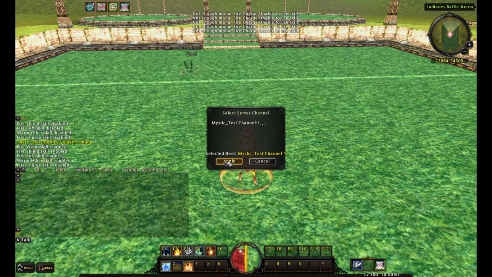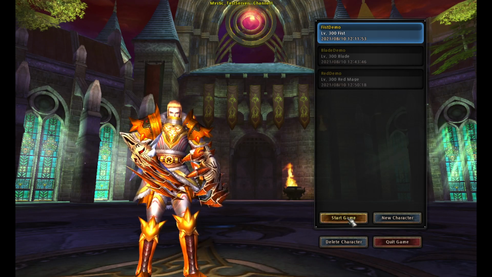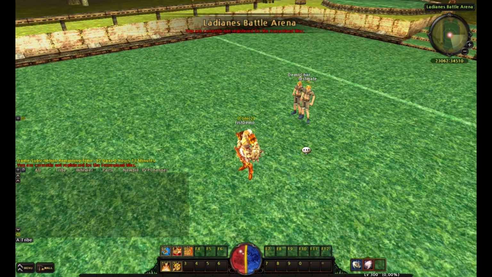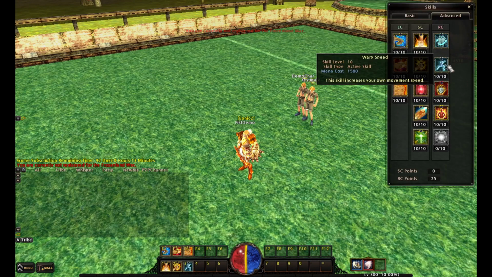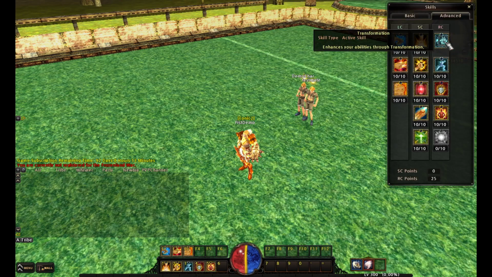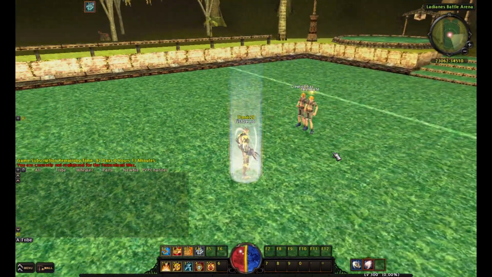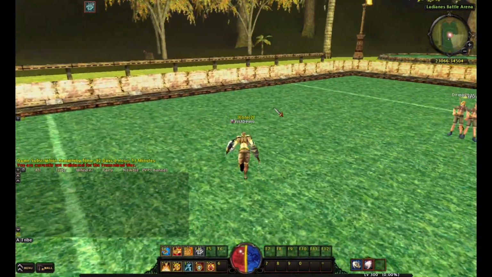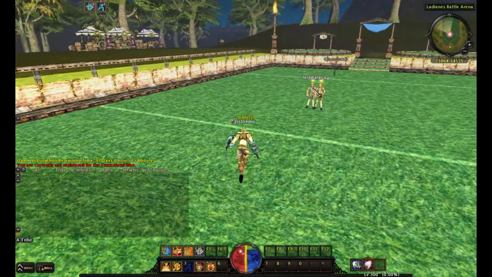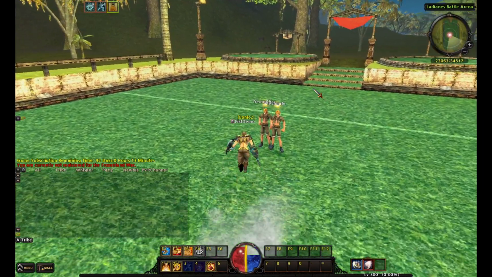And just to finish it off, I'm going to go ahead and jump on that fist to show you guys the transformation skills that I missed. There we go. So that's me transforming. This is me running normally. This is me with warp speed. This is me using Death Hand on one of these guys. There we go.